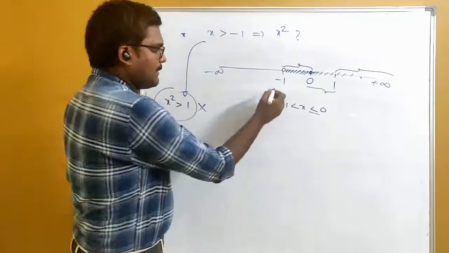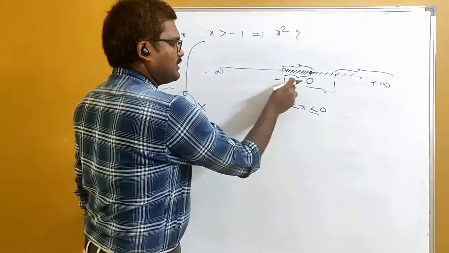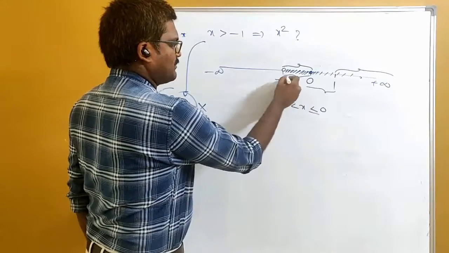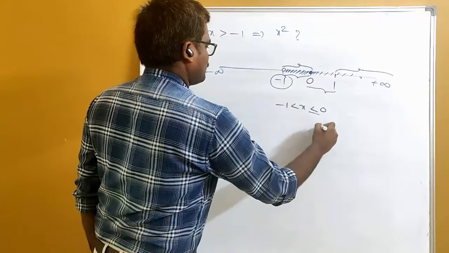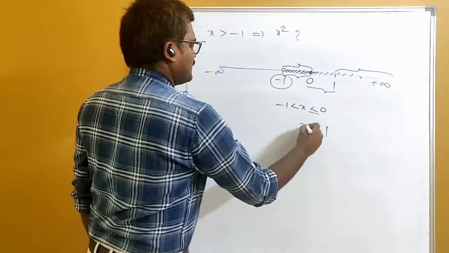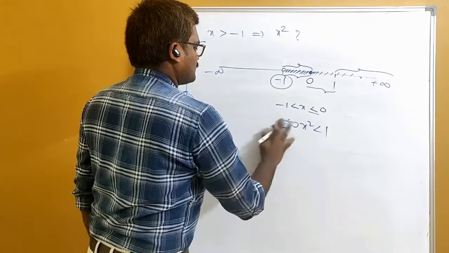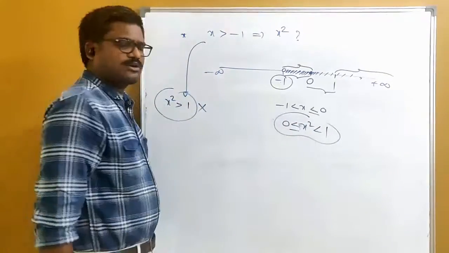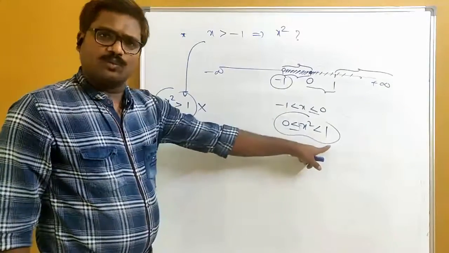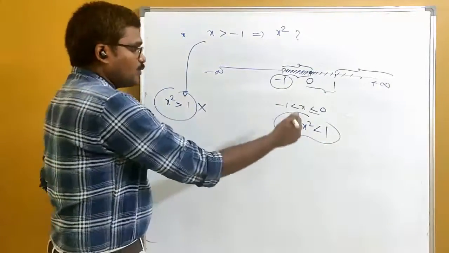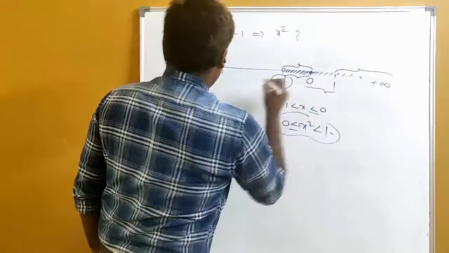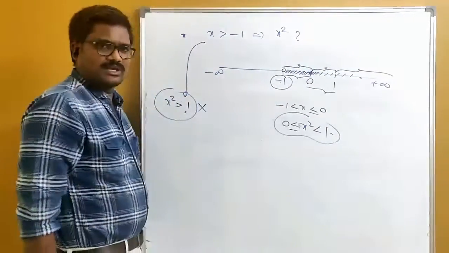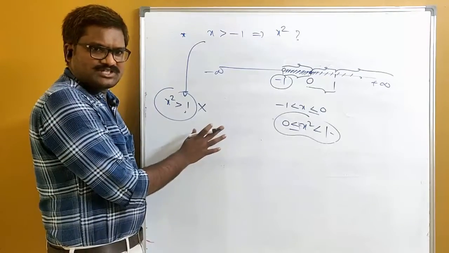what would happen? Negative values, if you square negative values will become positive values. So minus 1 to 0, if I square this one, maximum value will be 1. Isn't it? Minimum value will be 0. It will be like this. Is it correct? So 0 less than or equal to x square less than 1. Understood? So we are missing these values. If you write x square greater than 1, we are missing these values. See, 0 to 1 also must be included. I hope this explanation is clear.